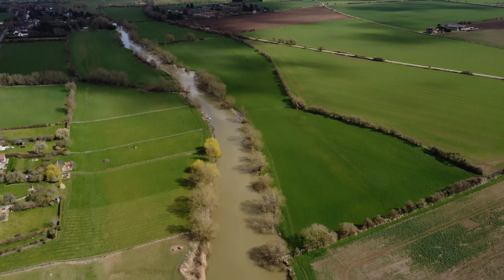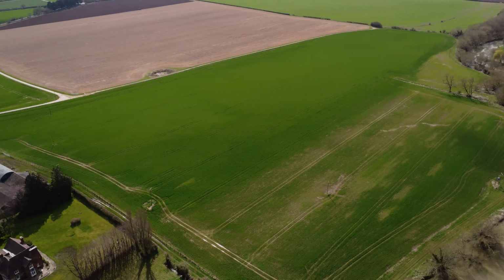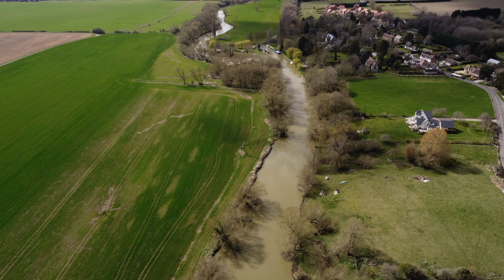We'll have a little look around. As you can see, we do some panning shots. The local farm. And a look downstream there. Now I can move the camera up and down with a roller button here, all the way down. Have a look vertically downwards. It's an absolutely fantastic bit of kit for the money. I can see it up there. Let's bring it back down.